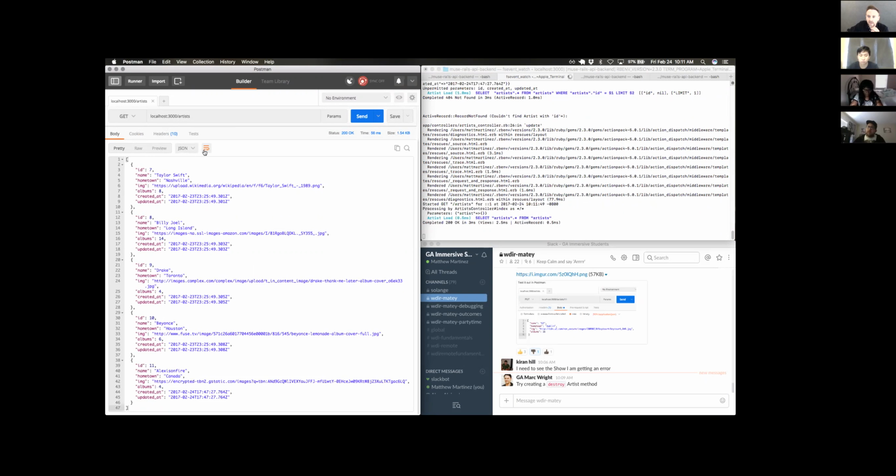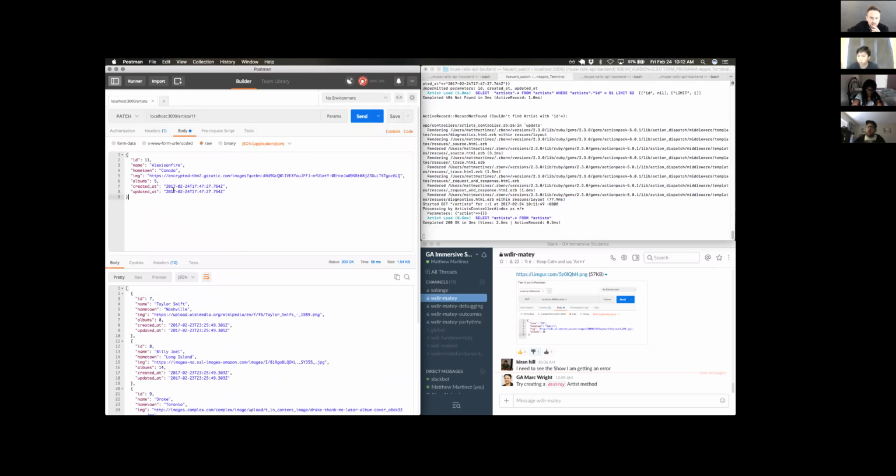Okay. So let's do a patch to artist/11. And then, yeah, then let's check out your JSON that you're trying to send. Okay, so this looks good. So let's delete the ID field. We don't need that because Rails is getting that information from the URL. And we also don't need the created at and updated at. So we'll let the database manage all that stuff. Yeah, and then delete the comma. And yeah, so send that away and let's see what's happening.